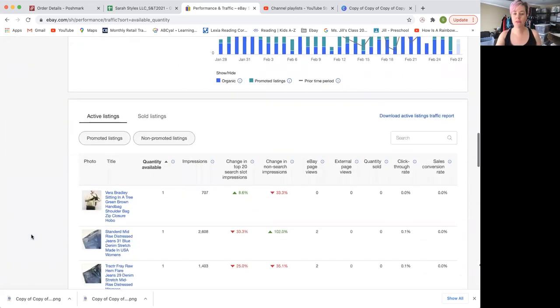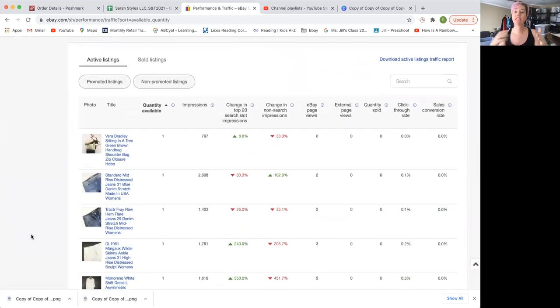If you scroll all the way down, you have analytics for each of your items, which can be very overwhelming. I have over 1,000 items. So something that I do, if sales are down or I just want to make more, is I take 3 to 5% of these every single day. Within the month, I will have reviewed and paid attention to all of my listings and made them better. So it helps to make it less overwhelming.